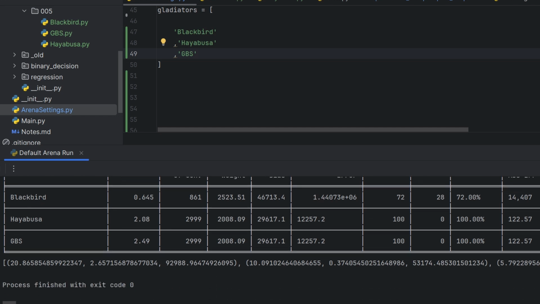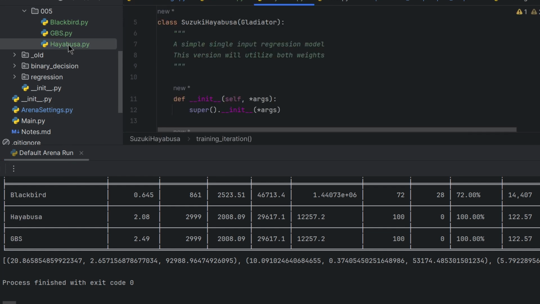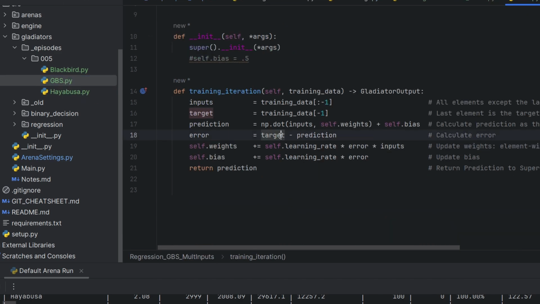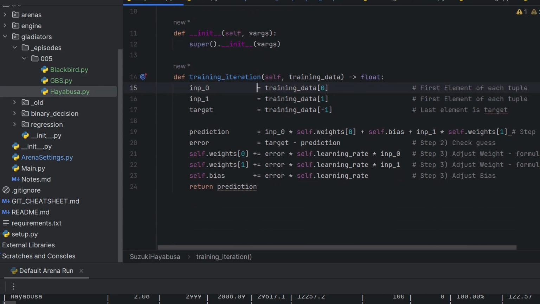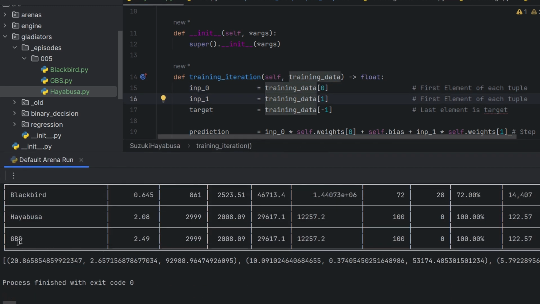In any case, the point being, these two models behave identically, but we have a difference in how we build them. Now, what's the purpose of that? When you're doing it all like this, it's not as good to tinker with, right? But it will give us a good baseline. The Hayabusa, where we've got it broken out line by line, is the place where we can tinker and mess around and try to figure out exactly how to beat the pants off GBS. And then we can run them and make sure that we don't, for example, get worse than the GBS.